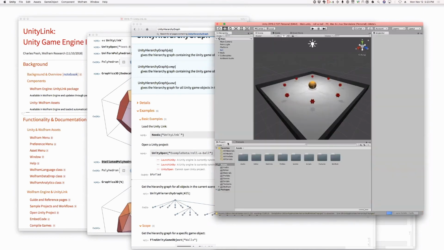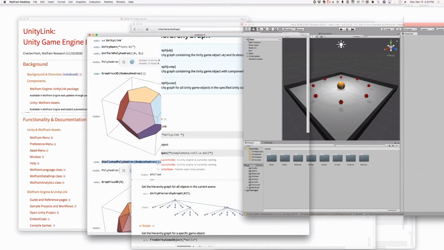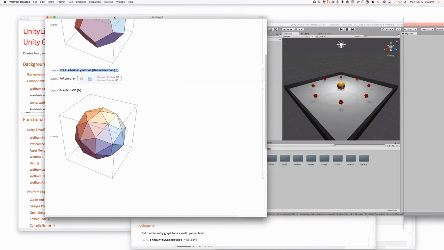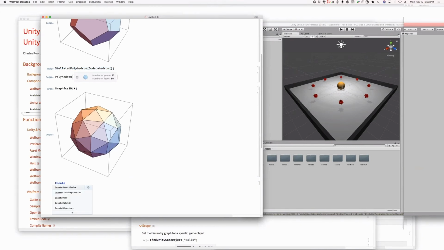And also during the conference, we demoed some of those. Okay, so I seem to have something up here. What do I do if I want to push my polyhedron to that Unity system? Then you do a create. What do I create? Create Unity game object. You give it a name and the object, maybe this one here. Is it the polyhedron or the graphics object? Let's go with the graphic, because I don't know if your version has the polyhedron.